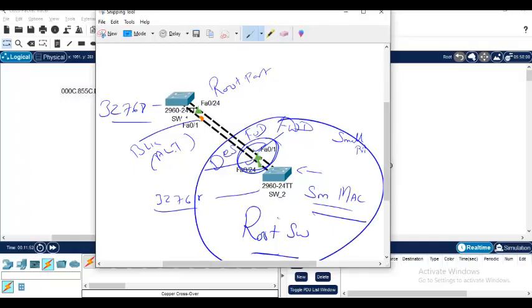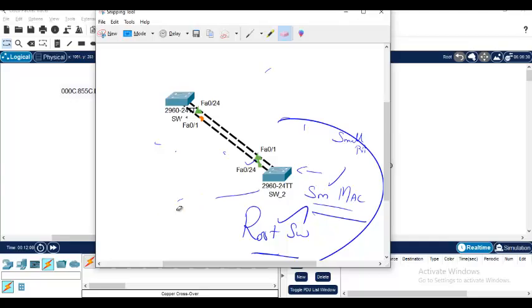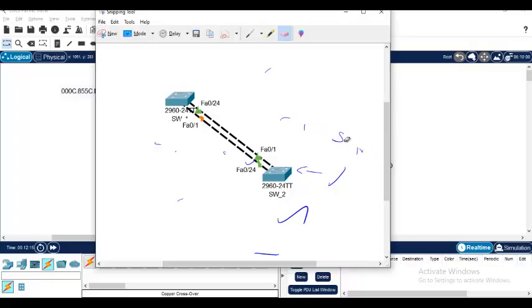Now we are trying to understand what made switch 1 block the F01 port. We are now comfortable with switch 2, the root switch. Do you have any question on the switch 2 side?